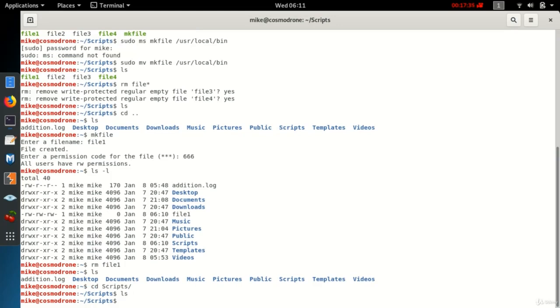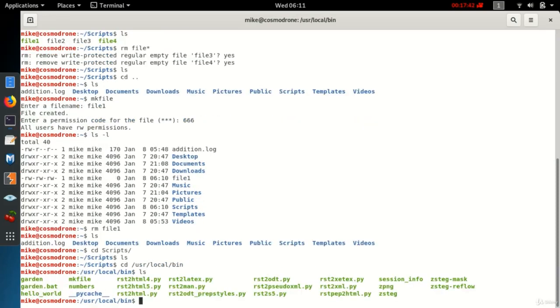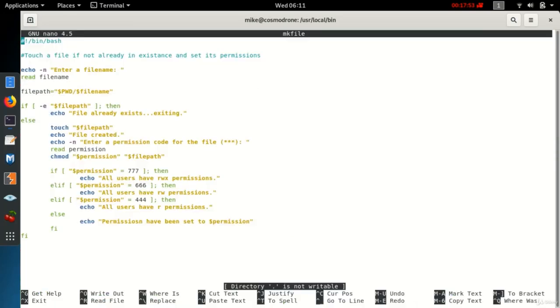All right. Let's head over to our scripts, our root user local bin. And let's look at the, what was the script called again? Make file, mkfile. Let's look at this one last time. So I'm going to do nano mkfile. If you noticed here, for our conditional tests, we use single square brackets. You can also run tests using double square brackets. There's a lot of similarities between these two things with a few differences. They have their advantages and their drawbacks.